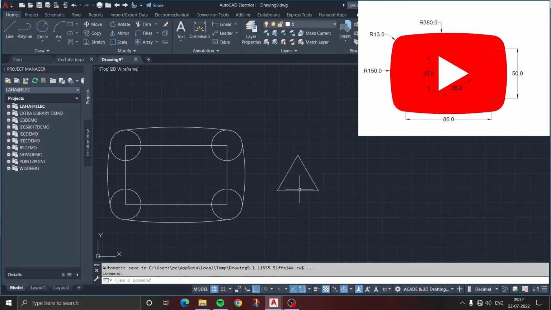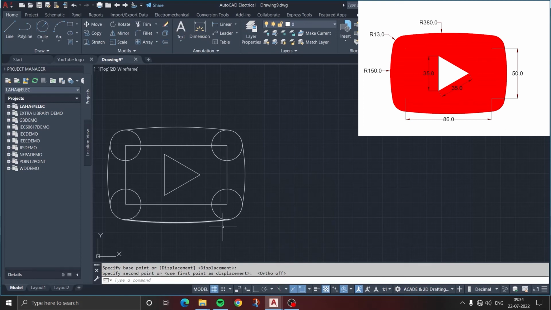So you can see this triangular part has been made, but you have to rotate this triangular part by 90 degrees. Now to join this line, you have to activate the join command, press J, then enter, select this object, then press enter. So you can see the lines are joined. To rotate this triangular part, first of all you have to activate the rotate command, that is RO, then press enter. Select the object, then specify the point through which it is going to be rotated. You have to move this object to the center point of this rectangular part. Press M, enter, then select the object, specify the center point, then move it to this center point and just click on the center point of this rectangle.